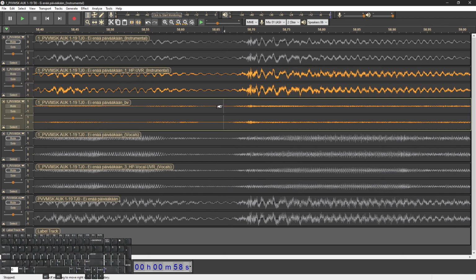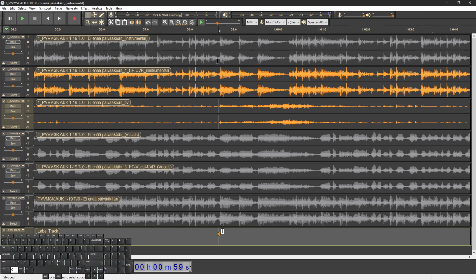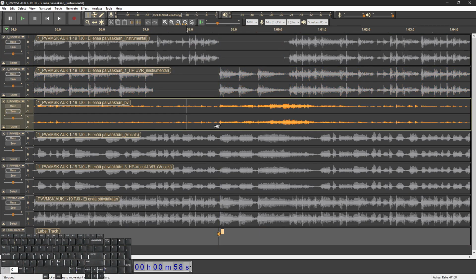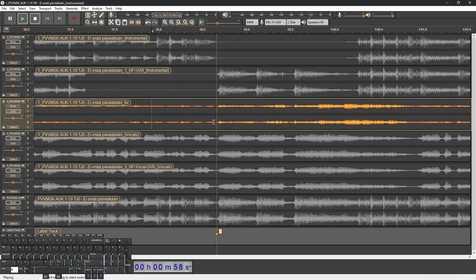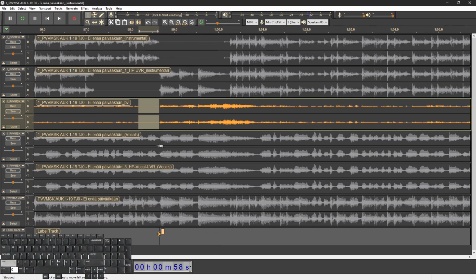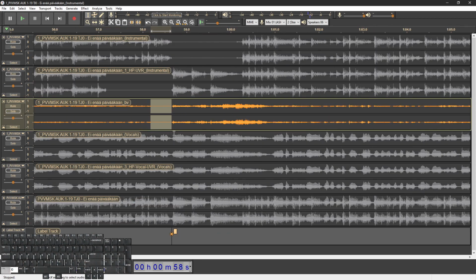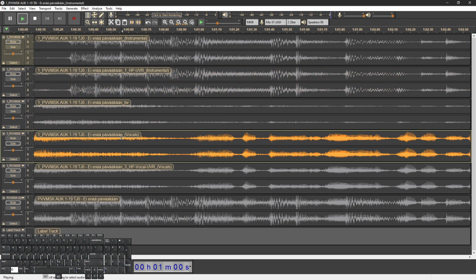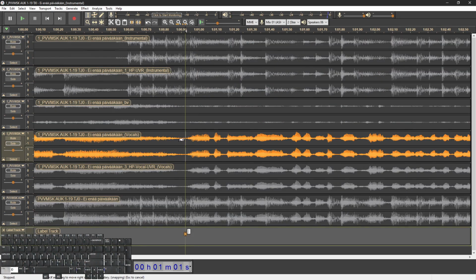So cut here. And I'm placing these labels with Ctrl B. This should be it.